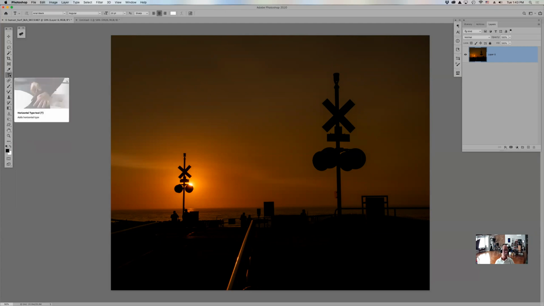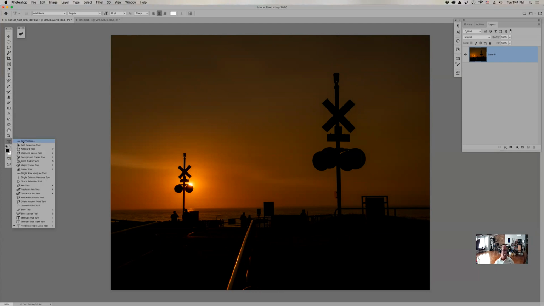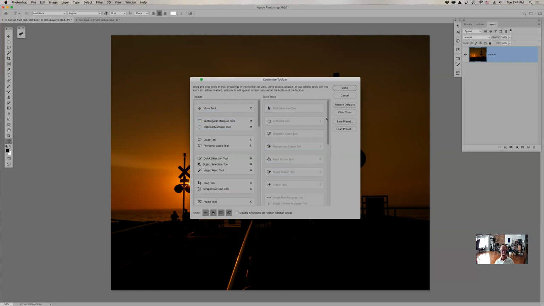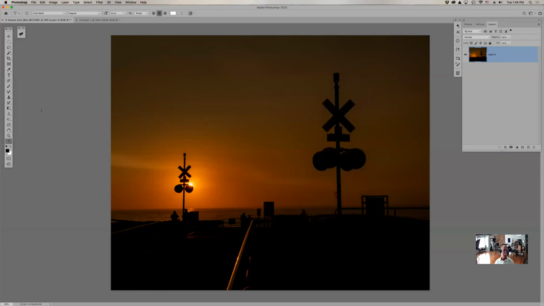But right up here is where my text tool is, and I've only got one text tool up there. I have my horizontal. I don't have my vertical text tool up there. It's in the toolbar off to the side, like my paint bucket tool and background eraser tool. So that's that. It's all right.